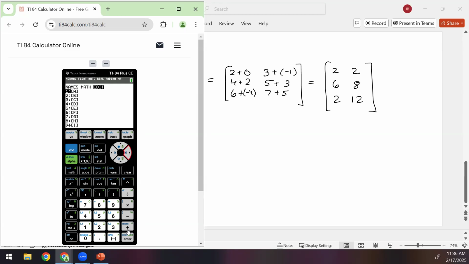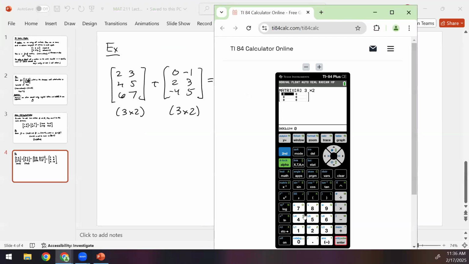So you put in the numbers. So we're going to press enter. Also, once you put in a matrix, there's really no way of getting rid of it. You can never make this look like this again once you use it, unless you completely clear out the RAM in your calculator so that it resets. So once you use it, it's kind of going to always be there. So we have 3, enter, 2. So 3 by 2. And then we're going to move this over here so we can see. And then we just type in the numbers. So 2, enter, 3, enter, 4, enter, 5, 6, and 7. So we have entered in all our values.